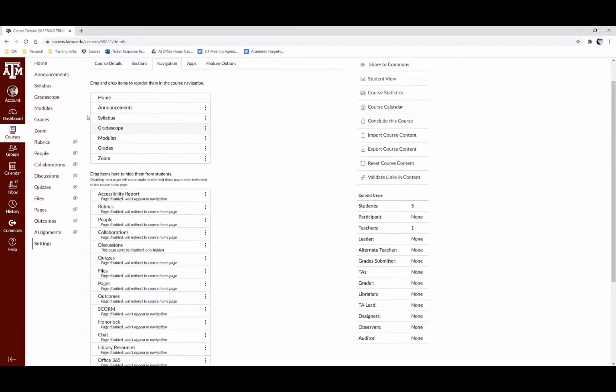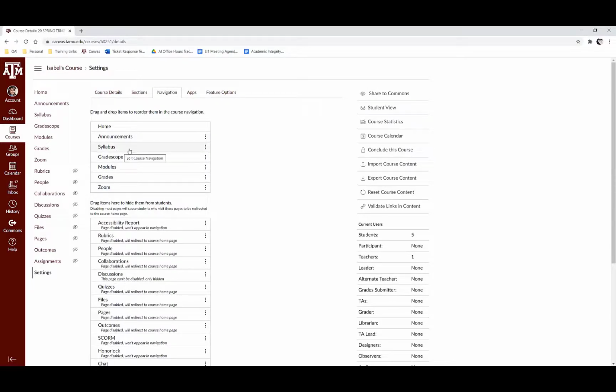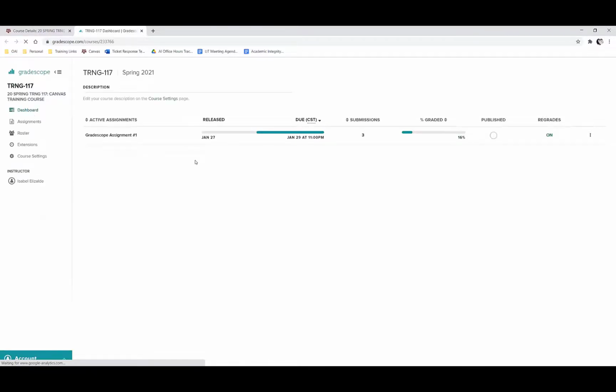After you've enabled this in your course, you're going to do one more item. You're not going to have to do this ever again, more than likely, now that add drop week has completed for Texas A&M. But you're going to be able to click on this Gradescope icon right here in your course navigation. I'm going to click there. And what it does is, the Gradescope integration in Canvas does this amazing thing where it creates an account for you. It creates accounts for your students. It creates a course for you automatically.